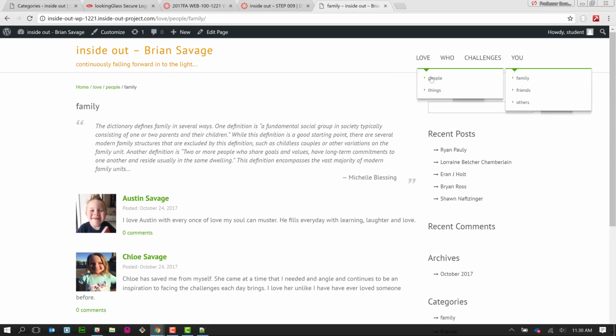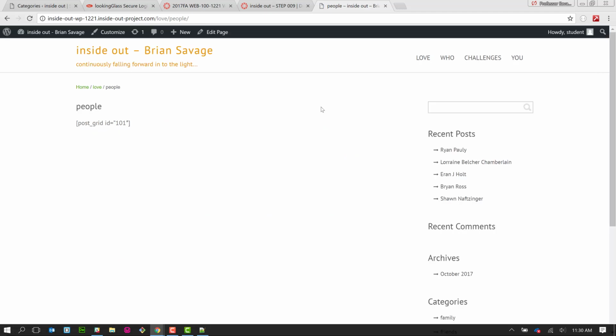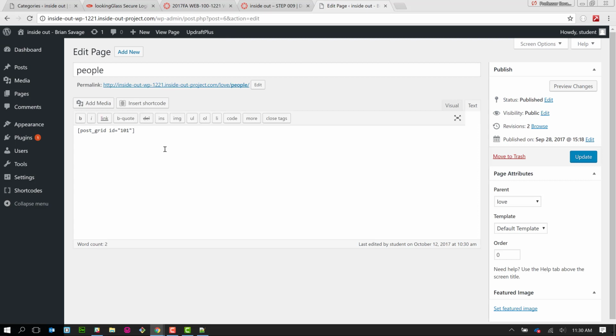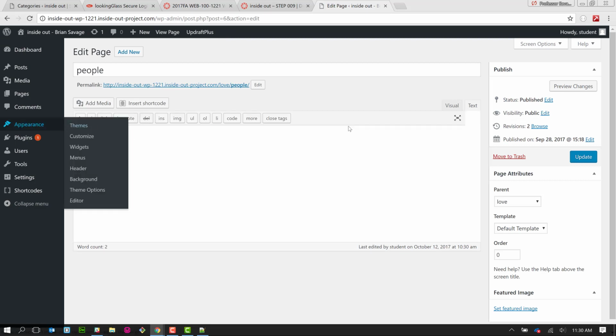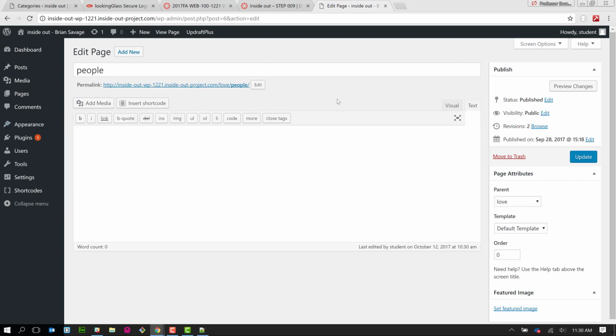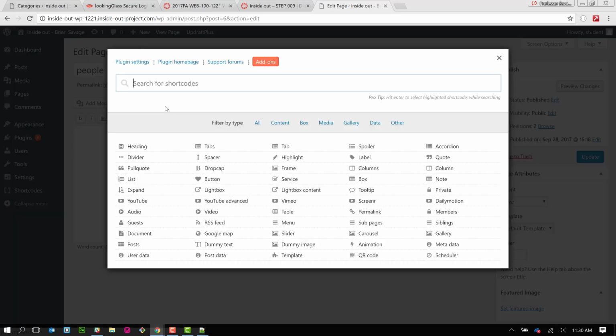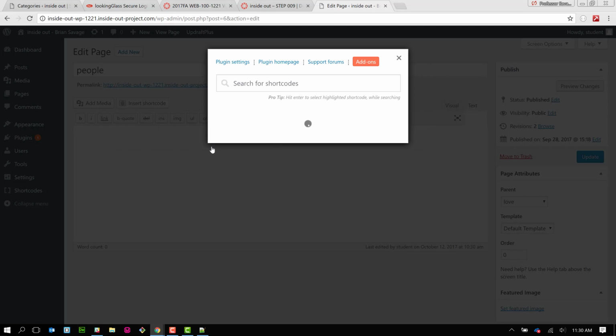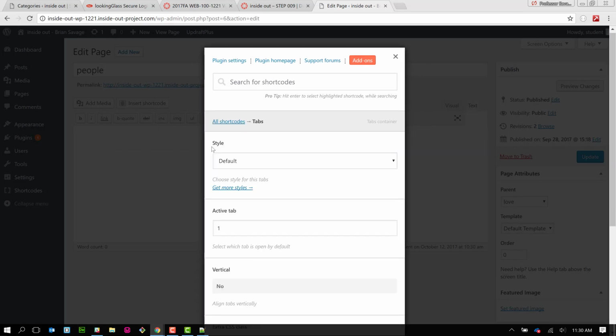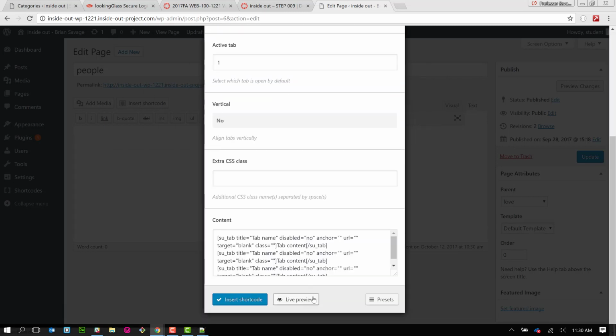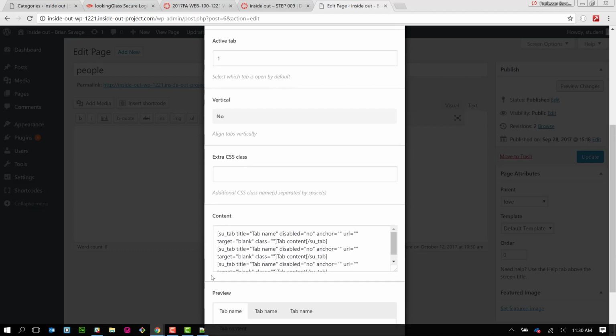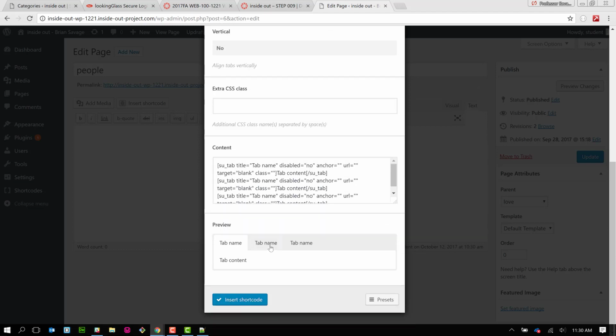So now, to complete this lesson, we have to go do our people page. So we'll go to our people page and we'll edit, get rid of that remnants again. Just ended up with some remnants in there. We're starting with a clear box, of course. And now what we're going to do is we're actually going to add tabs. So we just grab the tabs in our shortcodes. And we know that we want 3 tabs. And by default, it starts out with 3 tabs, and we can see what they look like.